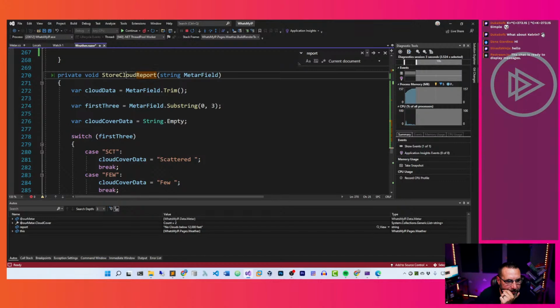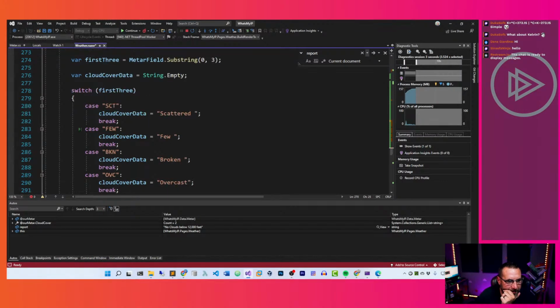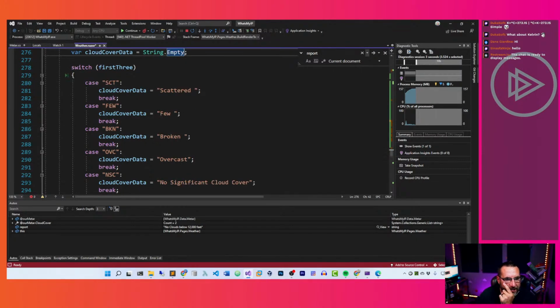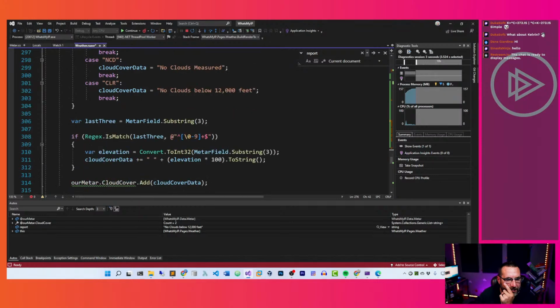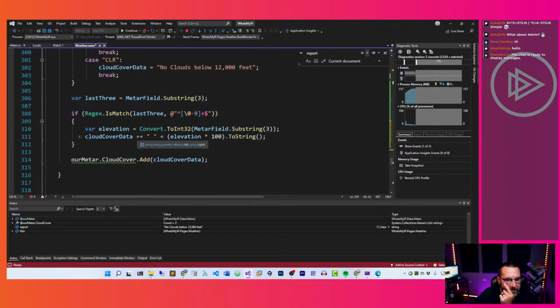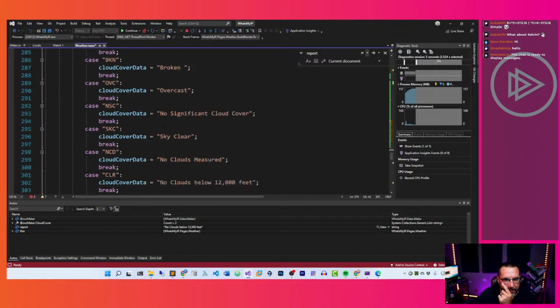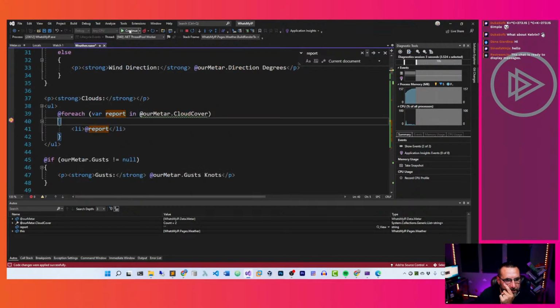So we're calling store cloud report, and for some reason, as a string empty, it shouldn't have anything. Cloud cover data equals, and then this one does a plus equal of elevation. Okay.